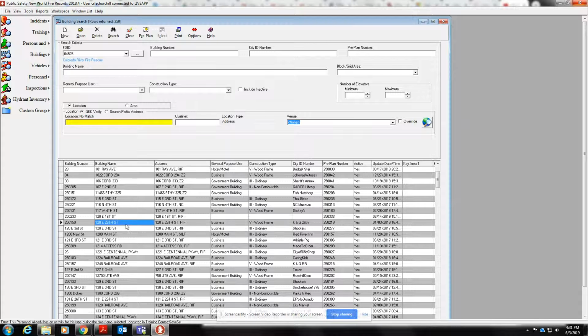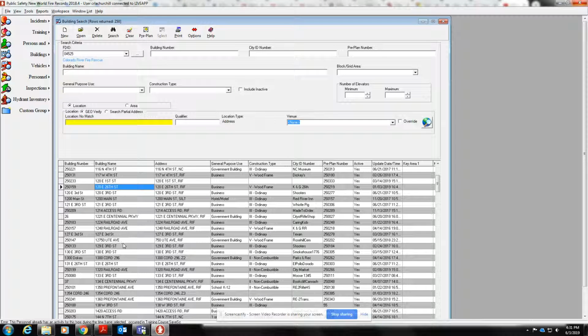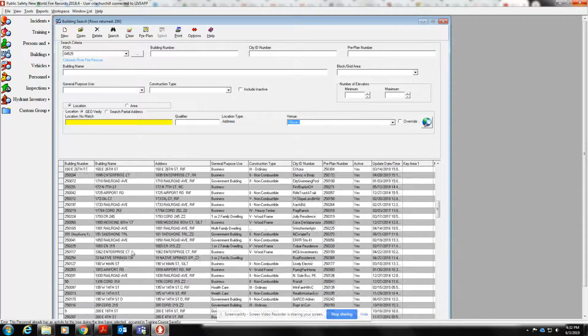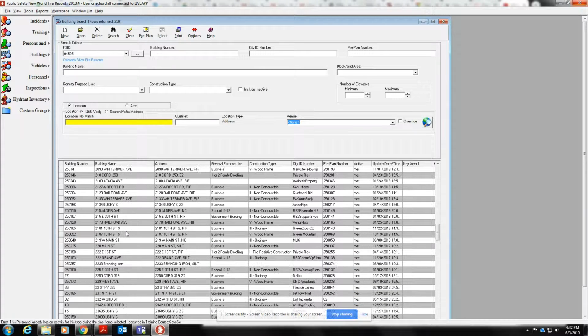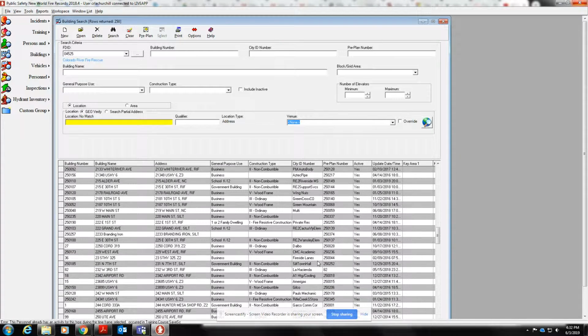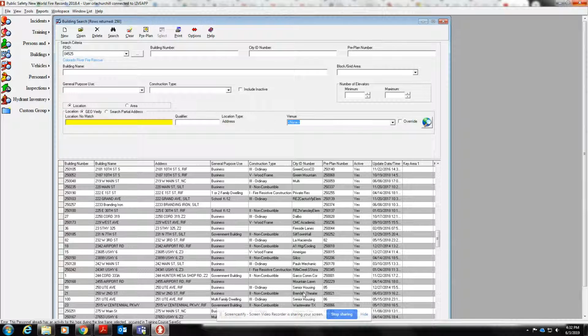On occasion, you'll see a building that does have a name as opposed to its address, and that'll be in cases of multi-occupancies or complexes or strip malls or something like that where there is a building with an actual name that has multiple businesses associated with it. So you have a few options. You can look around and see if you can find what you're looking for with an open search, or if you know the building name, which is typically the address, you can type it in and search there.